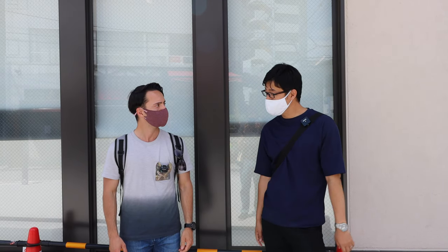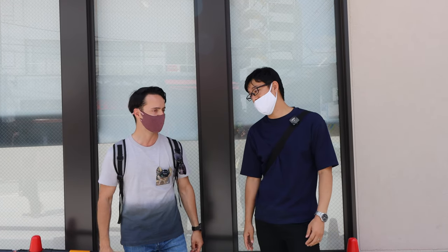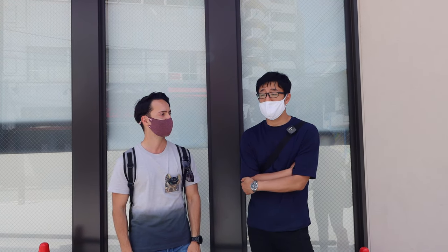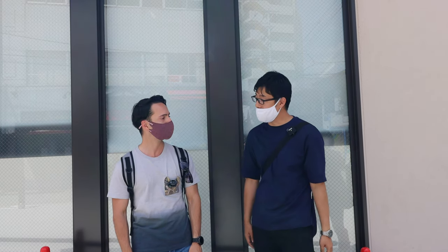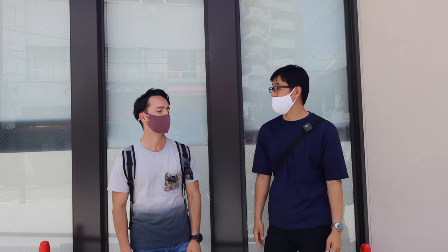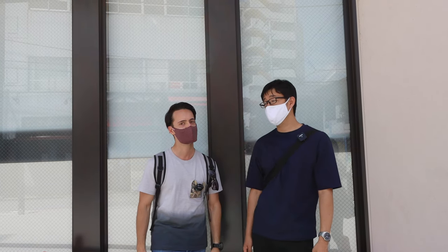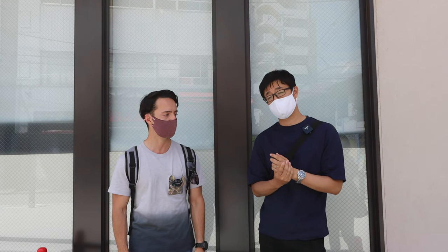So we are at the end of our journey in Shibamata. So how was Shibamata? Personally, one of my favorite places is the Taishakuten Temple and also the garden inside the Yamamoto Dairy. Unfortunately, we couldn't see it today, but next time maybe we will show you as soon as you can enter and shoot some video. Yeah, it's very relaxing to have a tea over there. And also the mochi, you can enjoy street food. It's very bono. What was especially impactful for you here in Shibamata? I think the Taishakuten. I knew the name, but it was my first time coming and going inside. It's quite big and has a calm atmosphere. Yeah, it is. Also, the architecture is very old, so you can see the age of the wood, so it's very beautiful. Even for a Japanese person it was interesting. That's good to hear.